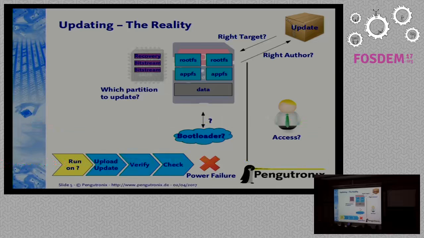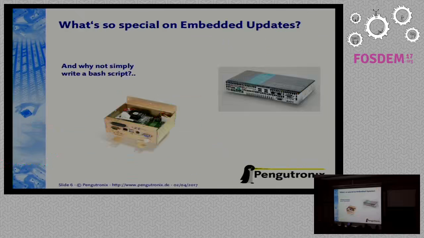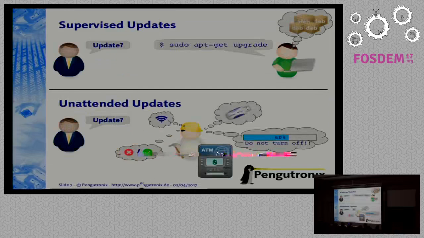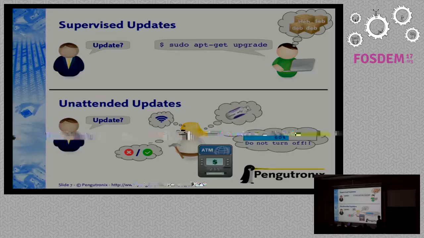So the main question we try to answer here is, what is so special on updating embedded devices, and why don't we simply write it in a short bash script? So updates, you may know from your daily use, you use some kind of packet manager like Aptitude or something like this, and you update your system, and in most cases it will work, and if it does not work, okay, you fix it.